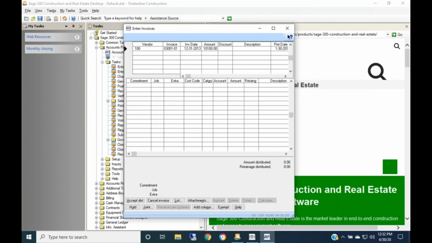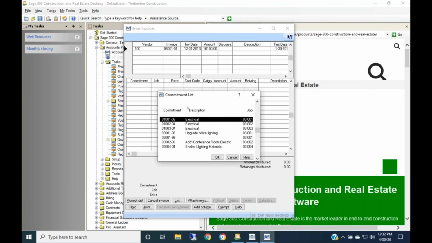So then here in the commitment, it's bringing up the commitment list only for those commitments for A1 Electric. And we did the 99 one.